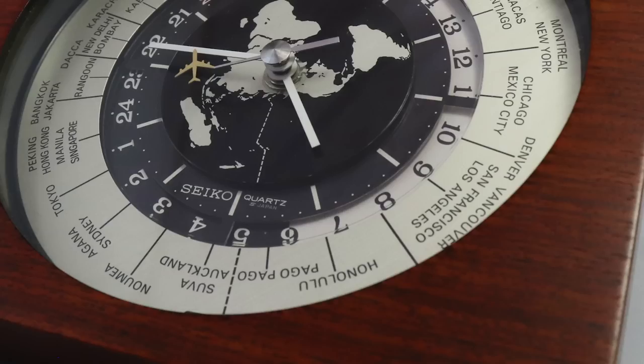And what I really like as well is the case. What kind of wood is this? I'm not really sure, but it fits the style of the clock. This slightly Bondish, slightly trashy style of the 60s, 70s, 80s. And so I could imagine this clock on the desk of an armchair general. And yeah, it's just fun to look at it.